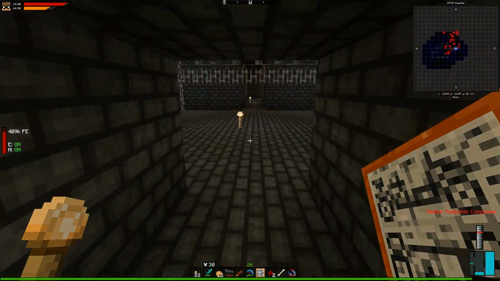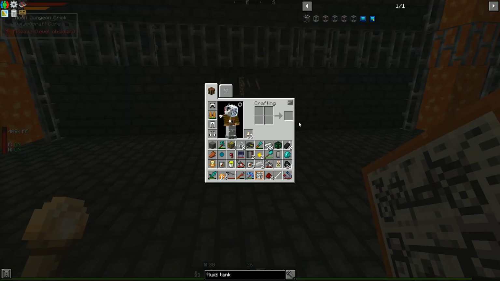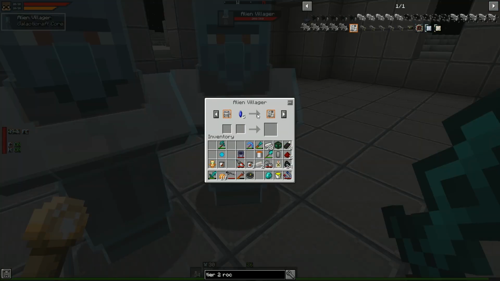At this point, I think I cut this out, but I spent probably not an hour, but like riding around in the moon buggy, trying to find another dungeon, just trying to get the compass to point in a different direction, but it doesn't. And finally, I realized that you can trade with alien villagers. You can trade them a moon buggy thing plus some sapphires to get a tier 2 rocket.